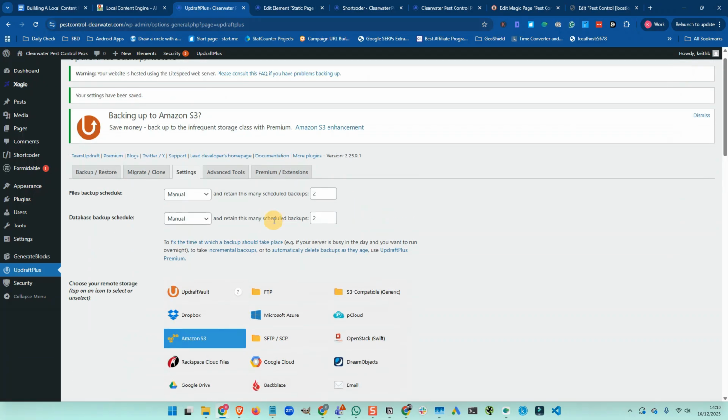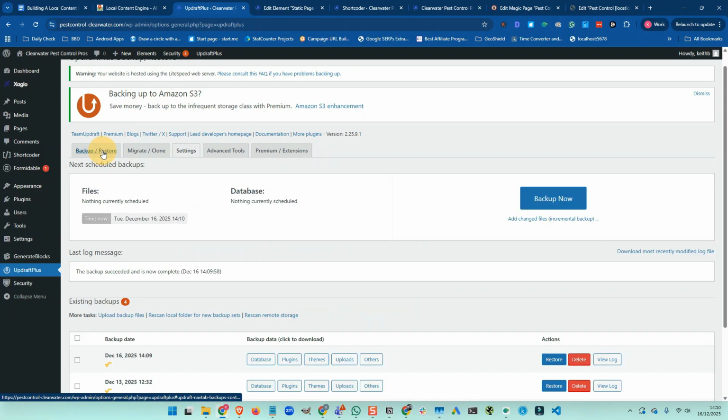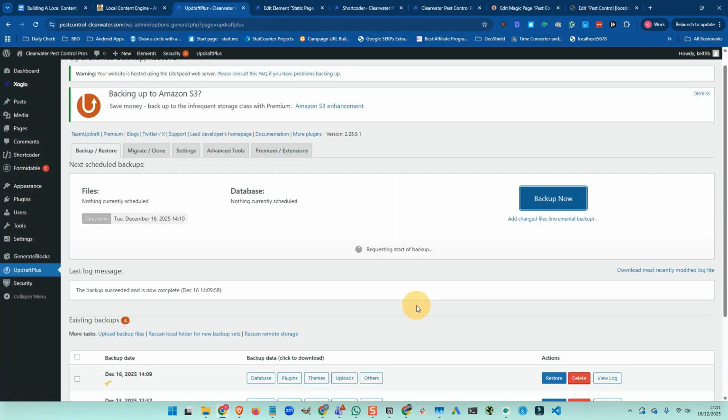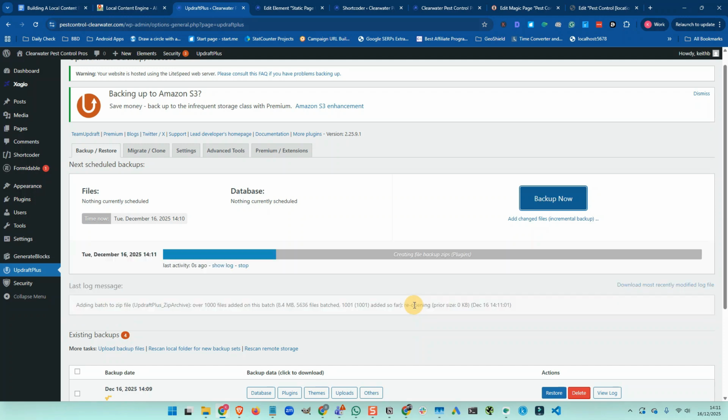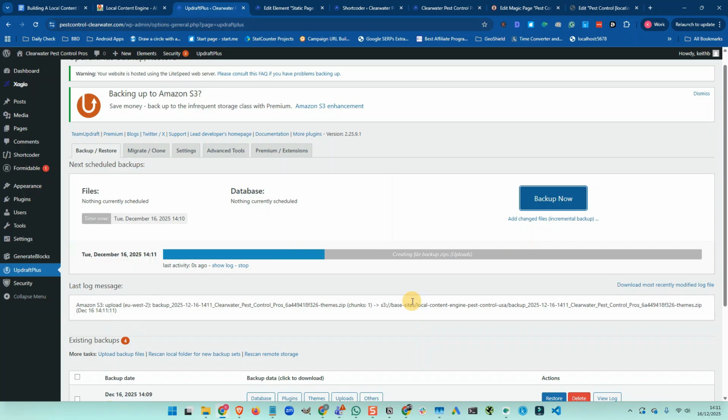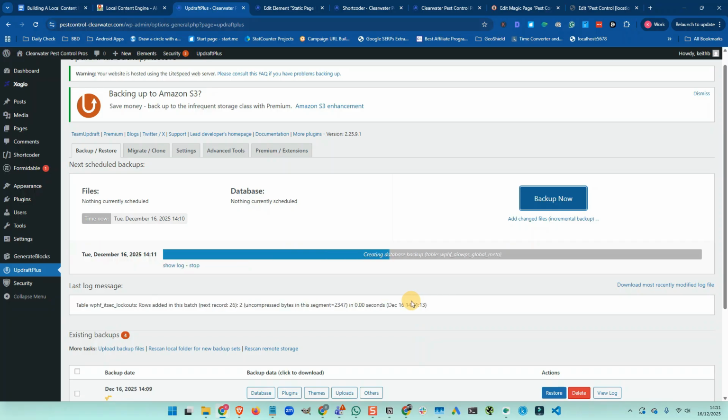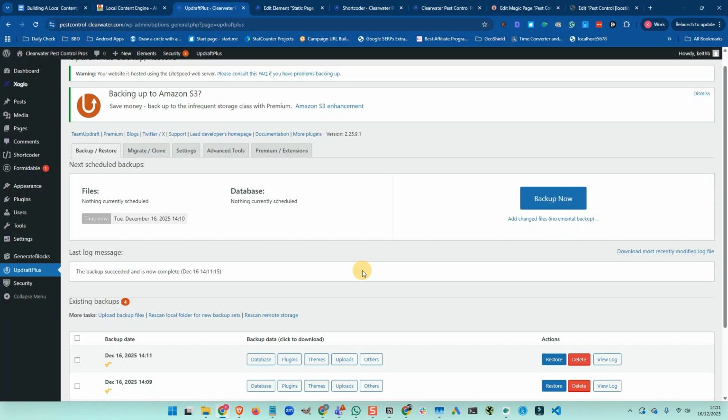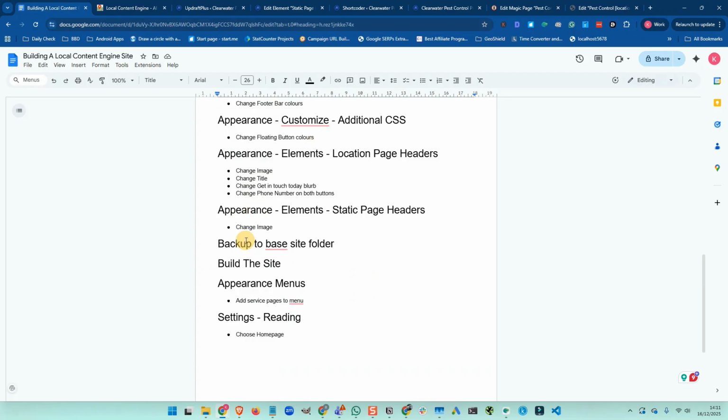Because now, when I want to do a pest control site, I'm just going to have to download this, change a few shortcodes, and it's done. So this has took us about half an hour now to do it, but that's converting it from a home security site over to a pest control site. So now that that's done, let's close that. Back here, back up the base site I've done. So now I've got to build the site. Okay.